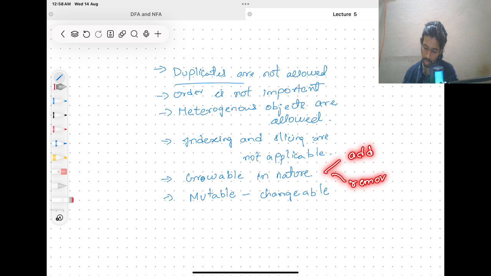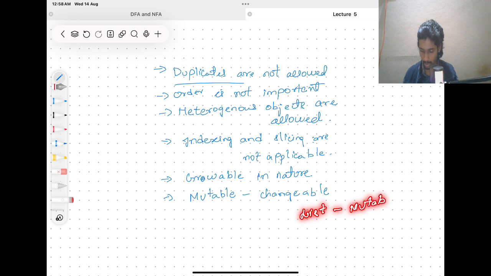And it is mutable. Obviously if we can add and remove elements, then set is mutable. So to revise it, list is mutable, tuple is immutable, set is mutable.